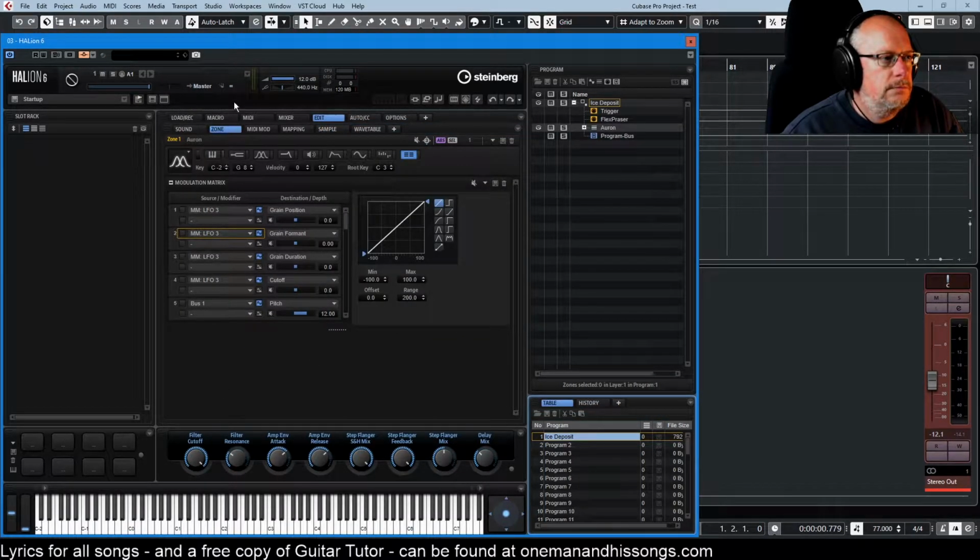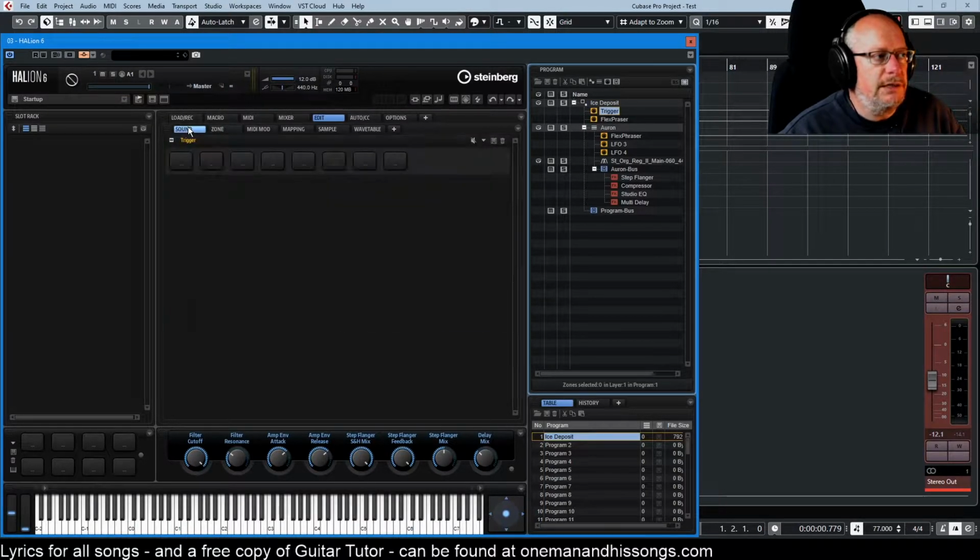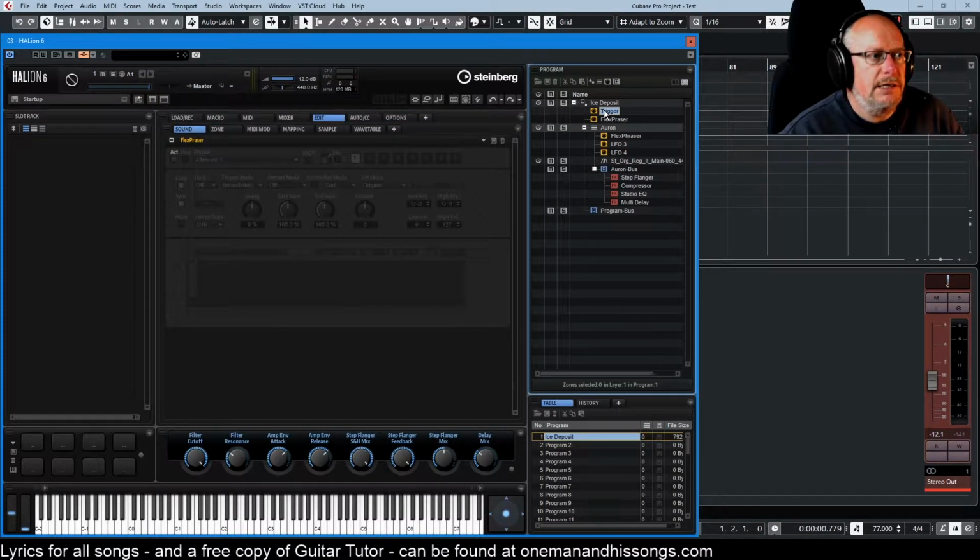and here we are. So the first thing that I always do when loading any new sound up to analyze is open the tree. Let's have a look what's going on. And something to bear in mind that we've not explicitly discussed yet is the automatic inclusion of these two MIDI modules at the top, the trigger and the flex phraser. You'll usually find that they're not doing anything. And indeed, that's the case here.